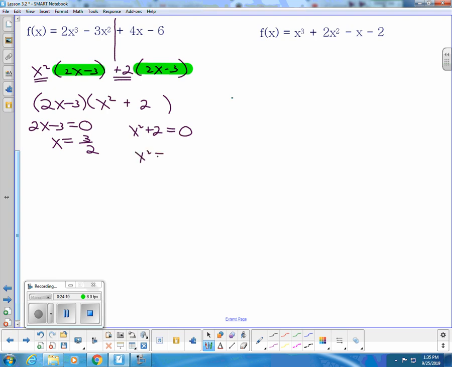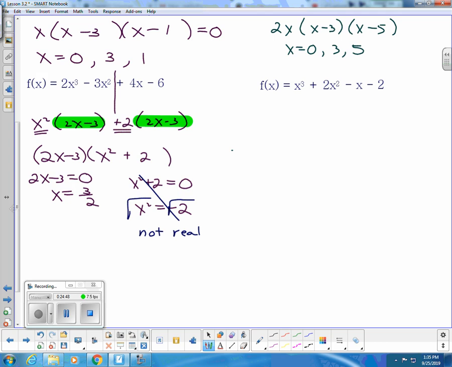But let's continue. When you get to this step, x squared equals negative 2. When you go to take the square root, what's going to happen? You can't do it. You can do it, but you're not going to get real answers. So you just ignore that. This does not give me real answers. I'm looking for real zeros. Later on, we're going to get all the zeros, and that would be plus or minus the square root of 2 with an i. What do you put outside when it's imaginary? An i. Okay, so we will get to those, but not today. Not in this lesson. Okay? Real solutions is all we're looking for. All right. Try the second one. See how you do.